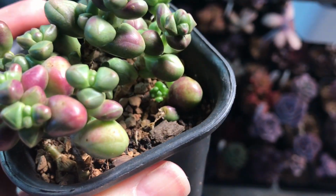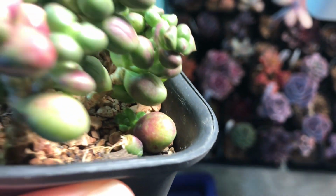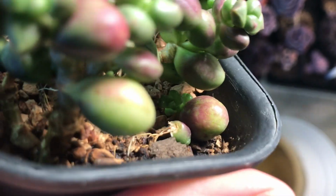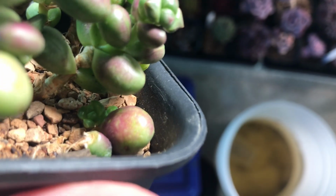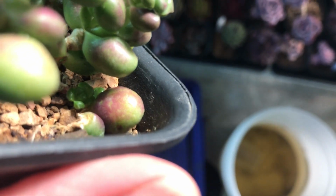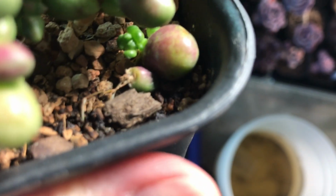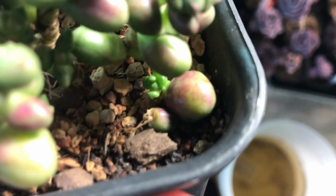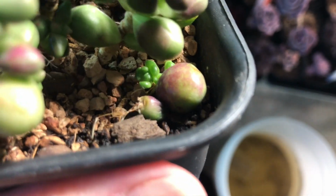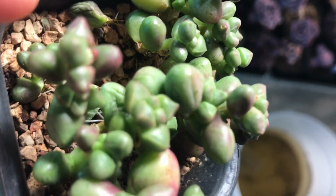Oh, I wanted to show you something cool. Look at this leaf, one leaf that fell off and it's propagating. It's actually forming a new plant. I don't know if you can see right there. And this other leaf that's by it, it's also rooting. So one little leaf producing a new plant. How cool is that. I have some other Crassulas that are doing that right now, and I'm just impressed how they do that, even from half of a leaf.